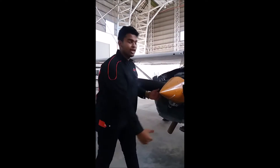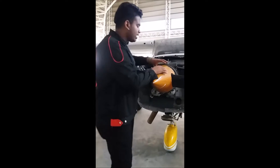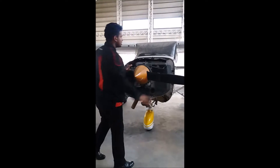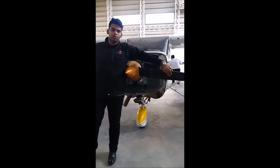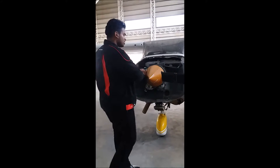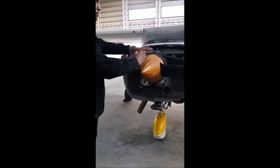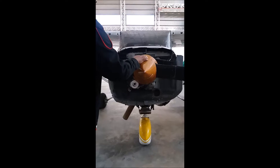This is the centerline of the propeller. The hub is inside the propeller, as you can see here. There are two parts of the propeller — this is the left part and this is the right part of the propeller from that position. The master station is located approximately 0.7 of the length from the centerline.